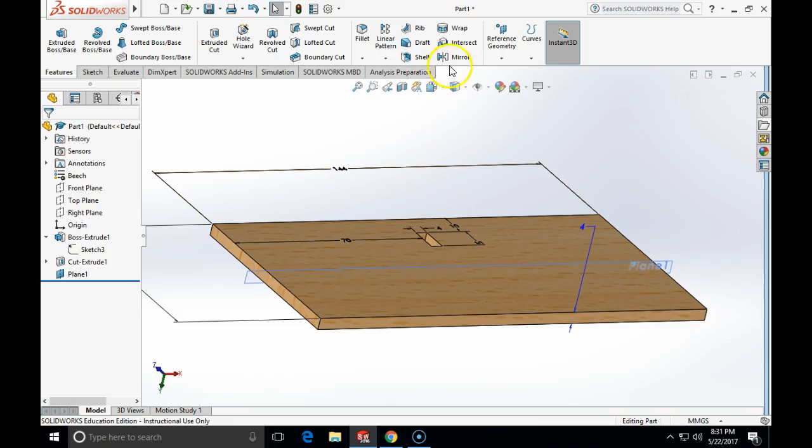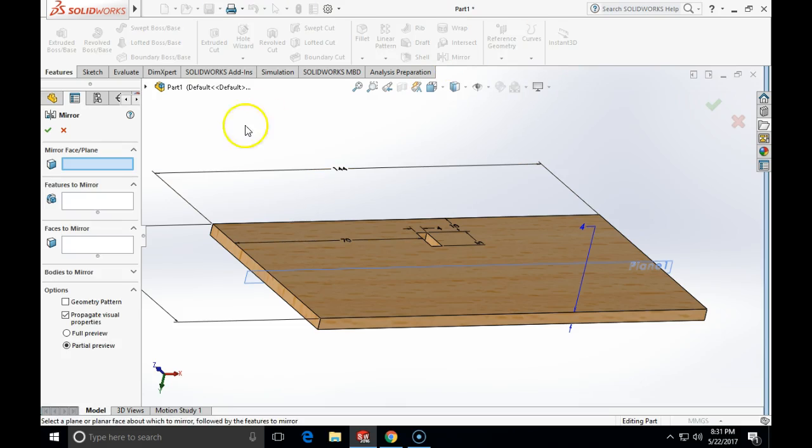And now I will use the mirror command. Mirror command is the icon called mirror. It's here at the right side of the toolbar. I click with the left mouse click on the mirror. Mirror face plane is the plane that I will use as my mirror. I will choose that plane, and features to mirror I will need to choose in this particular case from the parametric tree.